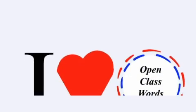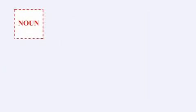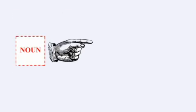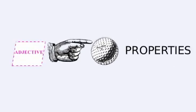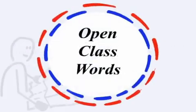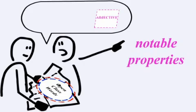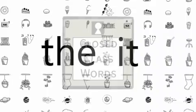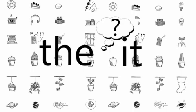What is it about open class words that leads toddlers to prioritize them? Nouns, verbs, and adjectives share one important quality: they refer. That is, they serve as pointers. Nouns identify objects. Verbs identify events and states. Adjectives identify properties of things. Open class words guide a conversation partner towards objects of interest, notable properties, and important events. In contrast, closed class words like 'the' and 'it' cannot identify specific objects, events, or properties on their own.